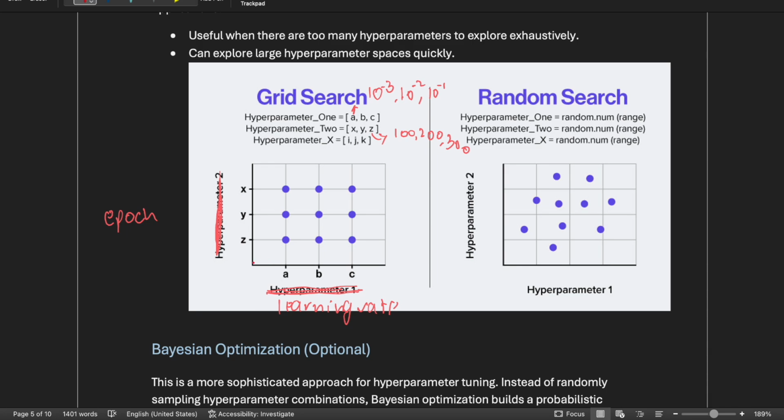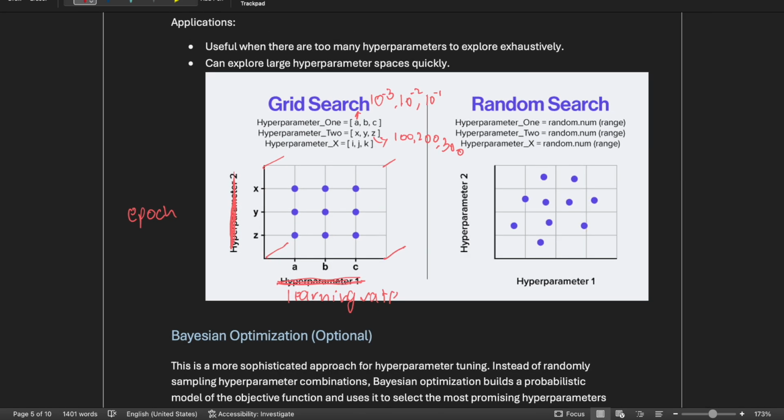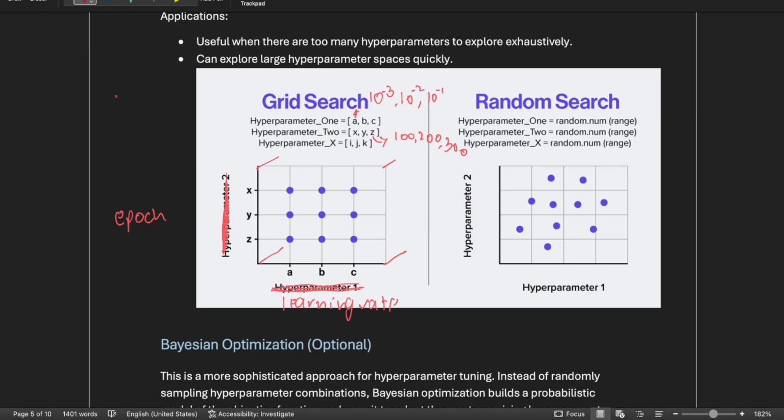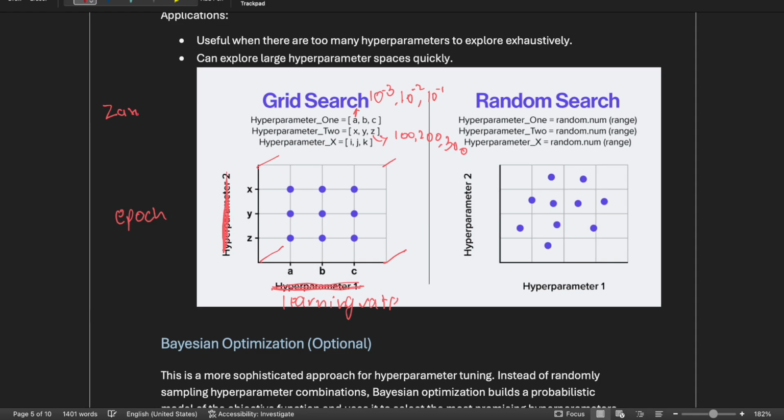We can also understand this if we introduce another hyperparameter, like dropout or optimizer. So there will be a 3D, and on the z-axis we can say this will be the optimizer. It could be the optimizer or anything: dropout ratio, hidden layer, or weight decay, maybe lambda, that you create. So on the z-axis I am considering the optimizer.